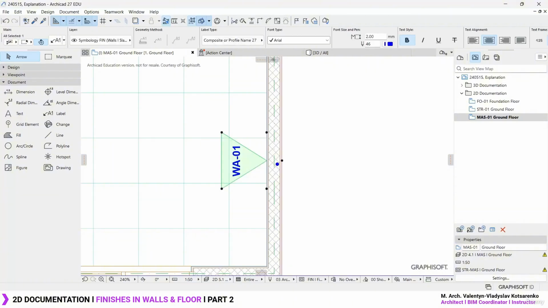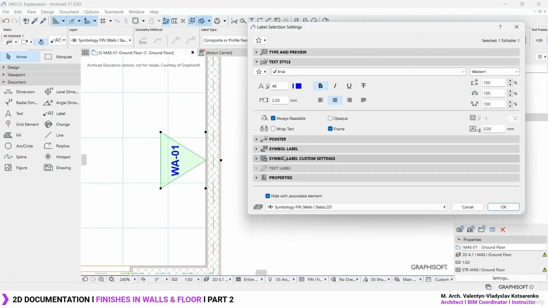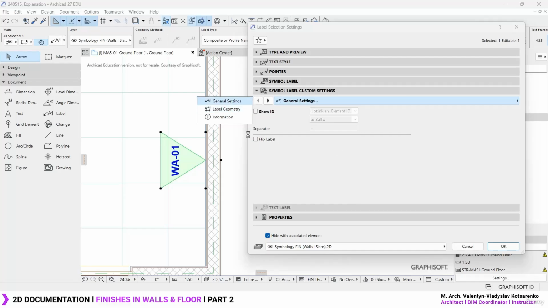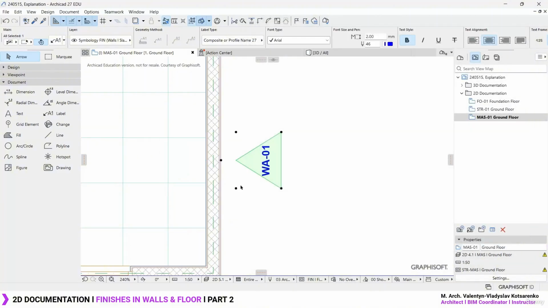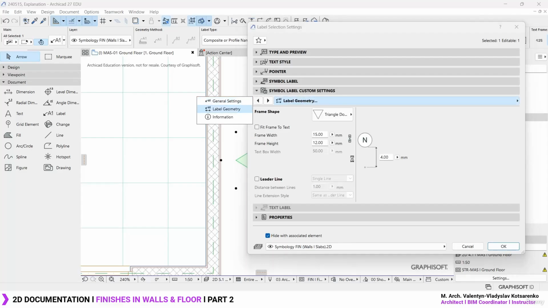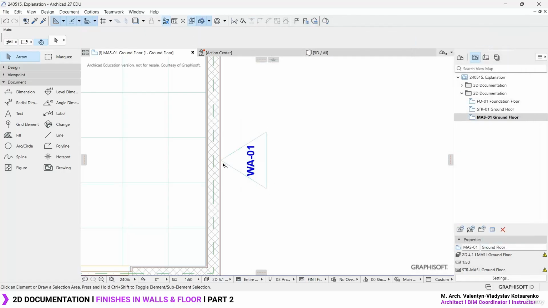If you want to, for some reason, flip your label, instead of being on the left, you want to set it on the right, you can also do so if you go to the parameters and you activate in symbol label custom settings. If you go over here to general settings and activate the flip label parameter you got over here, press OK. As you can see, it's going to completely flip the label automatically. So it's not going to stay on the inside, but it's going to stay on the outside. And even so, if you want to adjust it a little bit better, you can set the offset to maybe 0. So the label is going to stay touching exactly the point you got over here.